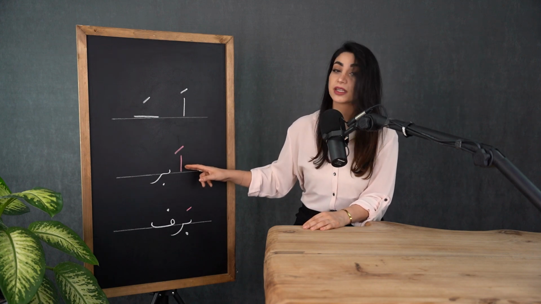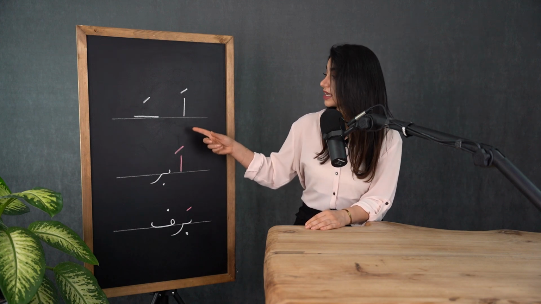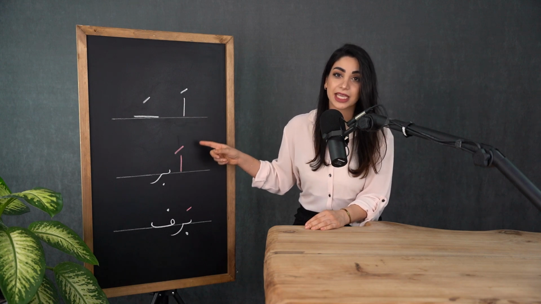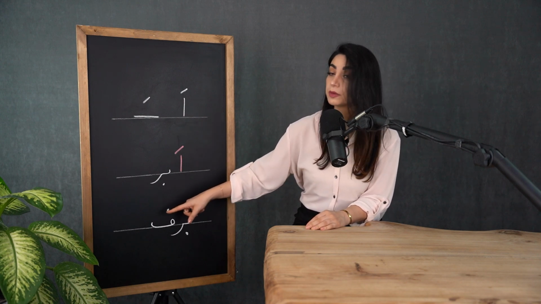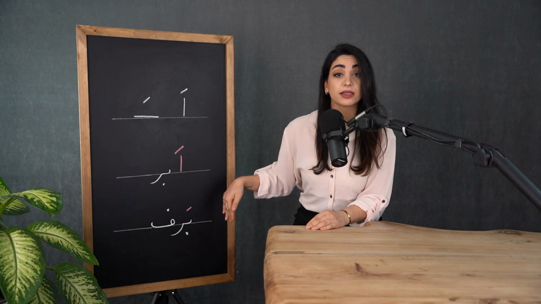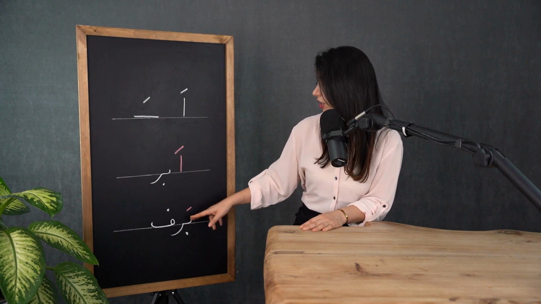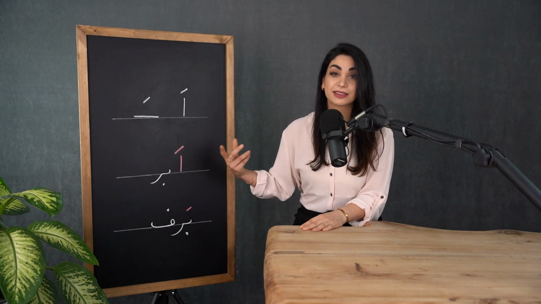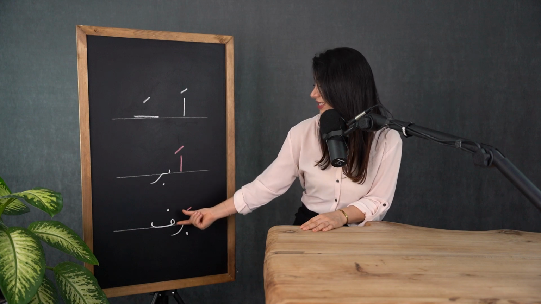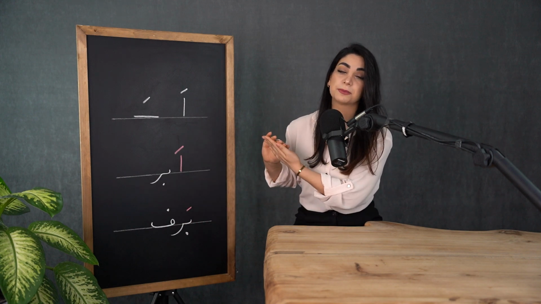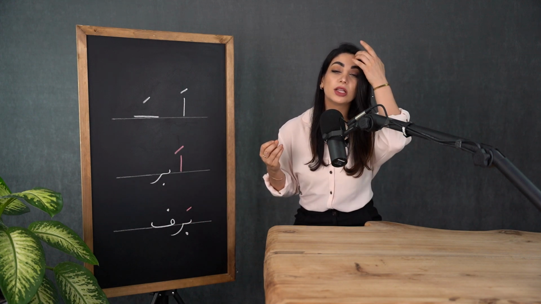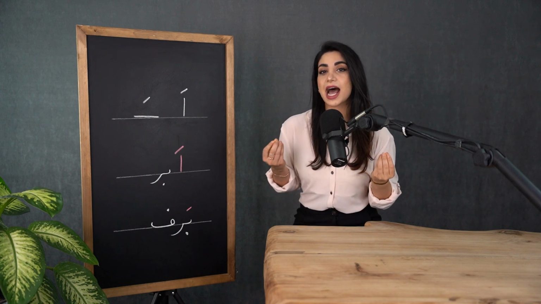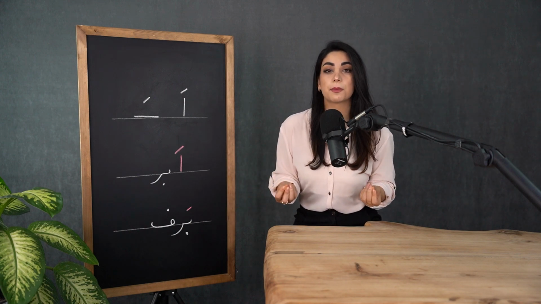So what's the difference? This one comes at the beginning. This one comes everywhere but the beginning. On all these letters it can take place and make all of them sound A. Here it sounds like B-A.